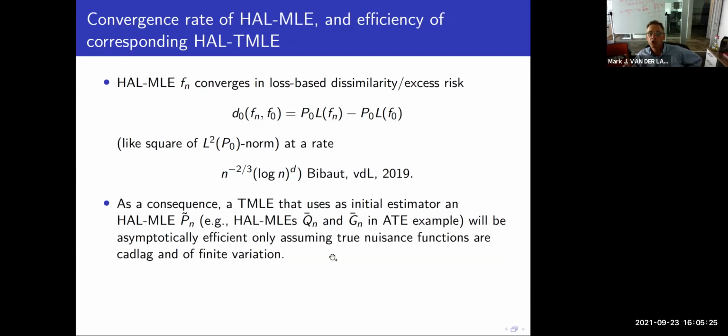And all we need to assume about our statistical model is that these true functions, the propensity score and the outcome regression, are cadlag functions. They can even make jumps, right? They don't even have to be smooth. All they need to have is finite variation. They cannot get endlessly crazy. That's all. So it's truly saying that asymptotically we can construct efficient estimators essentially without assumptions. Only this type of assumption, which is a very weak smoothness assumption.